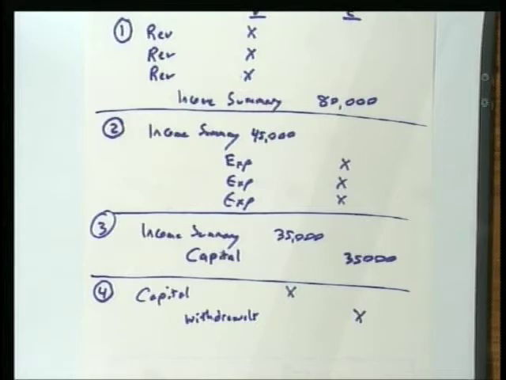Somebody might ask, what is this income summary account? Now, hopefully I've trained you pretty well to this point where when we have a new account being debited or credited, you ask yourself, what type of account is this? Is this a debit balance account or is this a credit balance account? What financial statement does it go on? Well, this one's kind of a trick question. Income summary is not any type of account, and it doesn't go on any financial statements. And if you ask, is it a normal debit or a normal credit balance account, it's really neither.